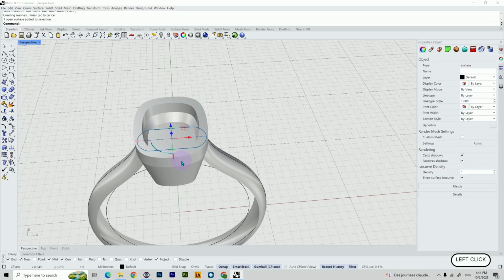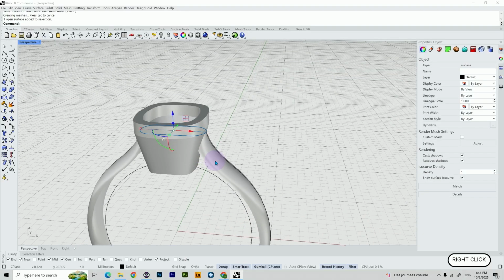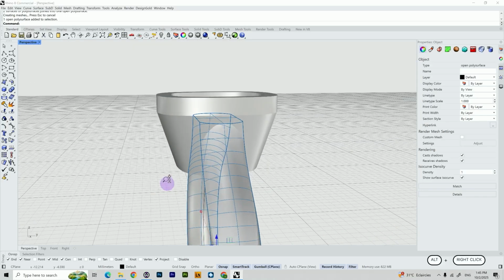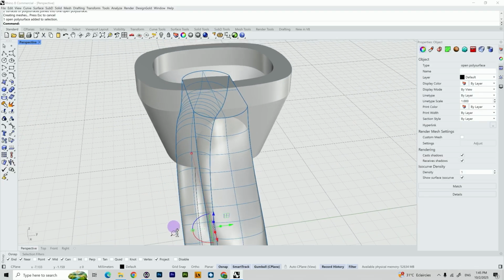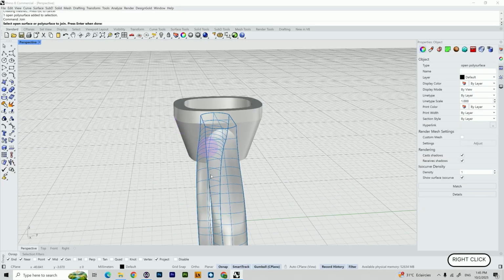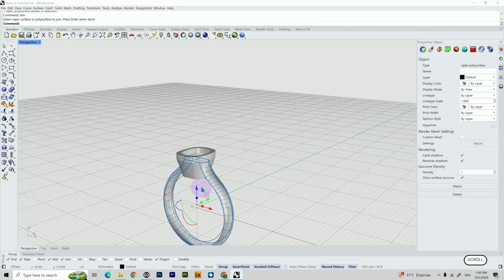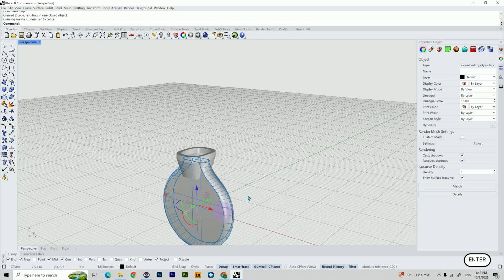Now we have a top surface, and we're going to select our bottom surface and join them together, just like that. And then because the side of our ring is straight, we can simply cap this ring, just like this.